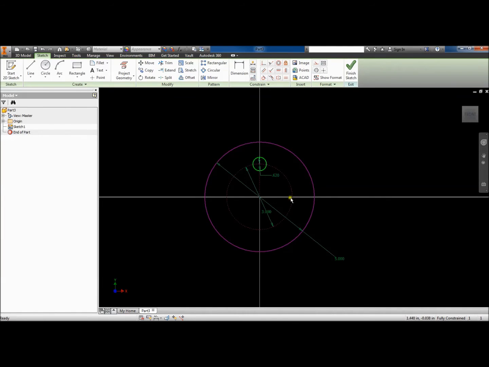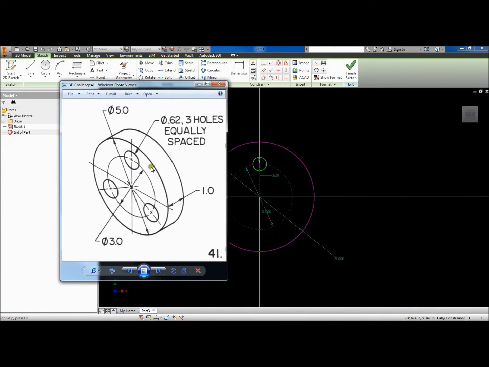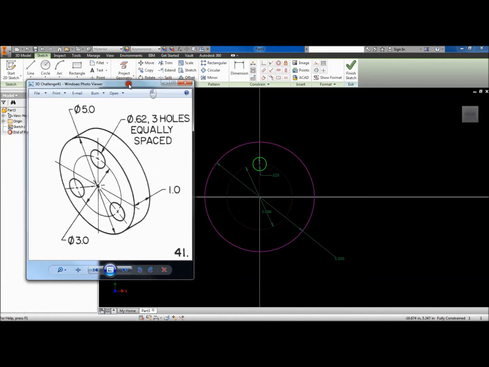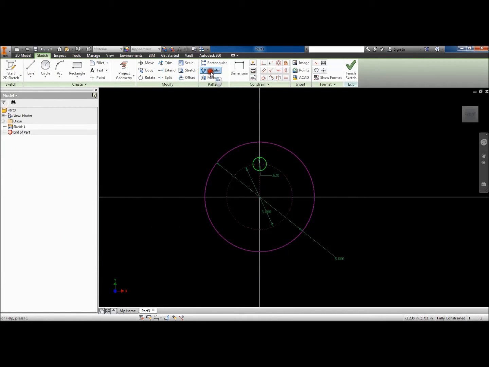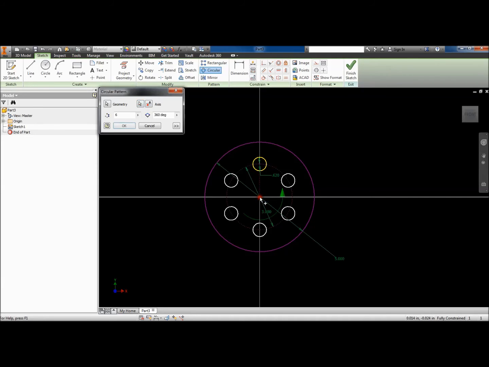At this point I could put in the 3 holes, and do the work to break up the circumference of that circle into degrees and reposition those holes. Or I could use a different tool, which is called the circular pattern tool. The geometry it wants me to select is this particular geometry, so it has it selected, and it asks what axis you want to rotate those on, and I will hover over the center of this axis.